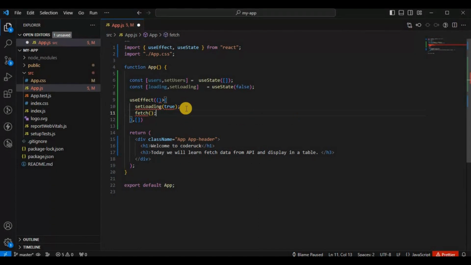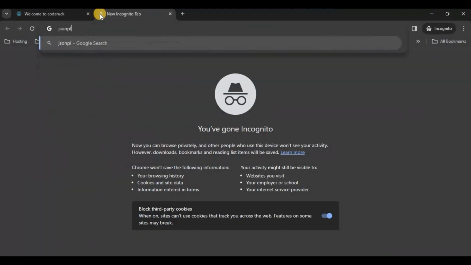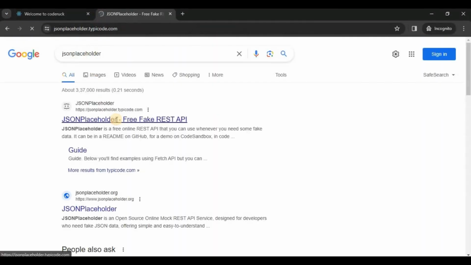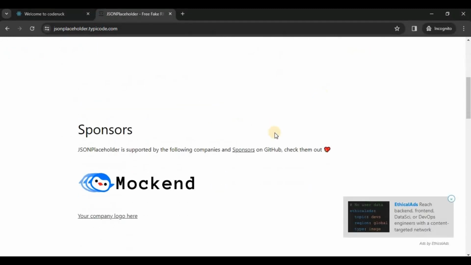For that, we are making use of an open source website to get data. It will be JSONPlaceholder, because this website provides us a fake REST API to get data.